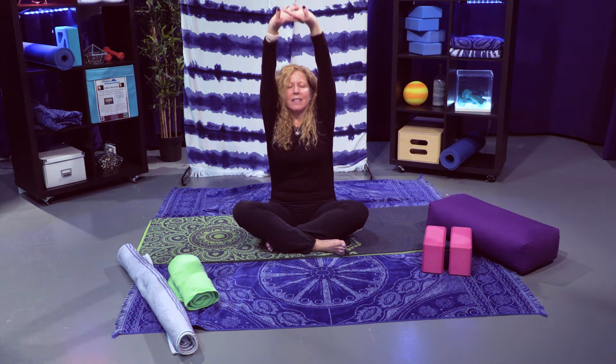And then bringing those arms up one more time. Nice. And then we're going to lower our hands onto the front of the knees. So we're just going to do a little shorter warm-up than we would do normally because this class is restorative in nature and we'll be doing a lot of those sequences that we normally do to warm up those certain parts of the body while we're on the mat.